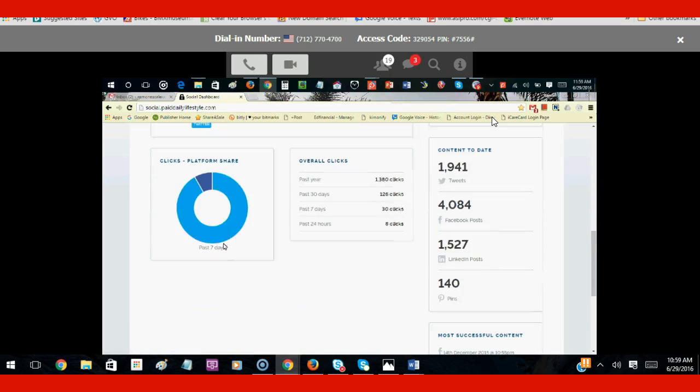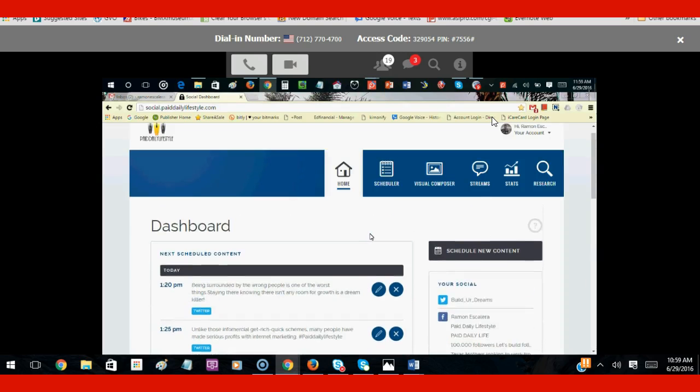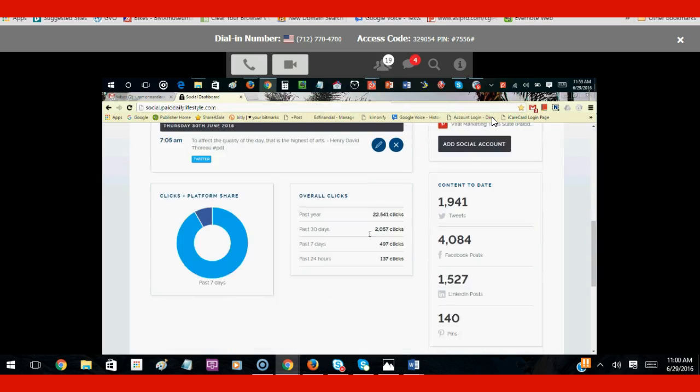This will tell you right here. In the past 7 days, it tells you right here. In the past 24 hours, I got 137 clicks. That means people clicked on it. There's going to be some upgrades with the system because these clicks, eventually, hopefully, when it's updated, are going to be sending them somewhere we want them to go. But again, we can't overwrite people's blogs or content because that's stealing. So we have to do it the right way, the legal way. So there's going to be some updates with the system down the road. But as of right now, sharing great content is going to get you these clicks.